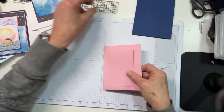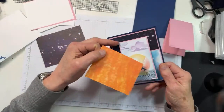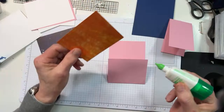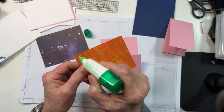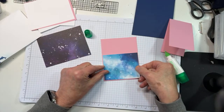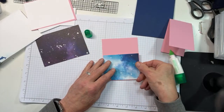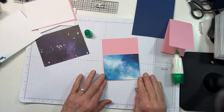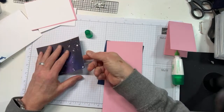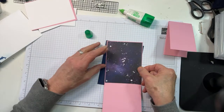Let's go ahead and put some Stargazing DSP on here. I picked a couple of images I liked to go with my setting sun on the outside, and then the moon on the inside — it worked for me when I came up with it, so humor me. Because of the layering going on, these little card base pieces actually act like a mat. When you put it on like so, it looks matted — you really don't need an additional layer of matting. This one goes on the inside.